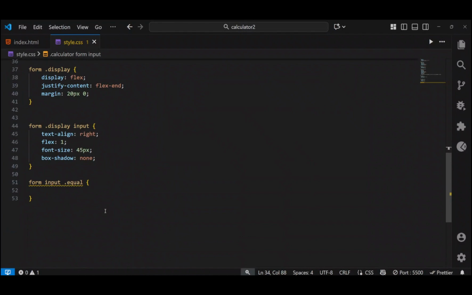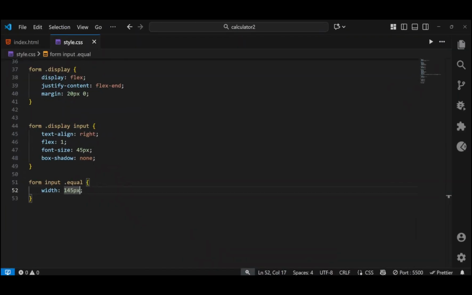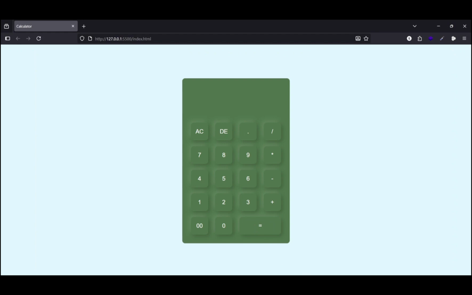So come back to the equal to sign. When we're setting the equal to sign, we say the width should be 145 pixels. So it can move to the side. Okay, yeah. I'm supposed to put dot equal. So can you see?